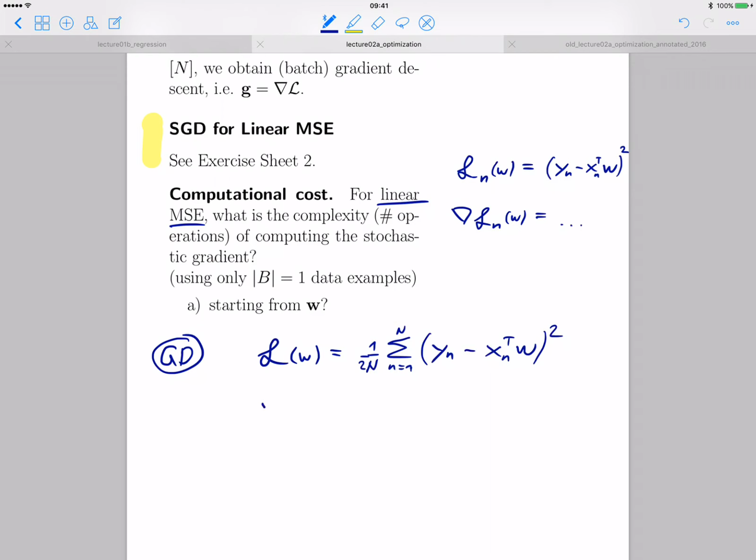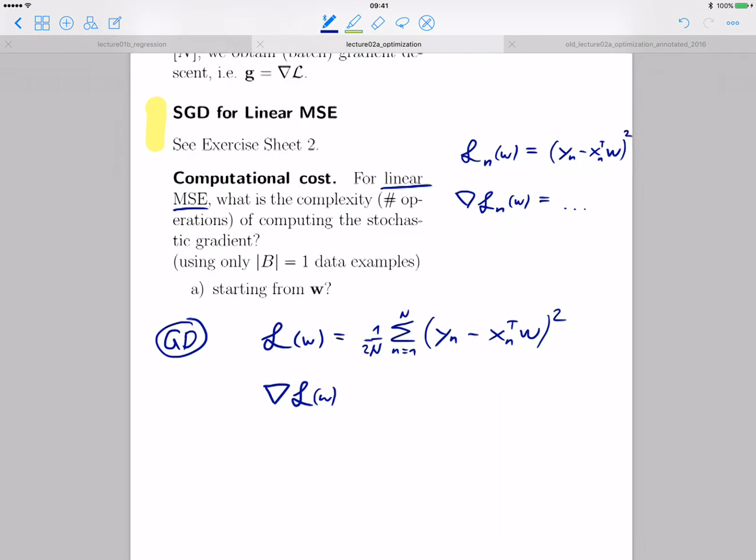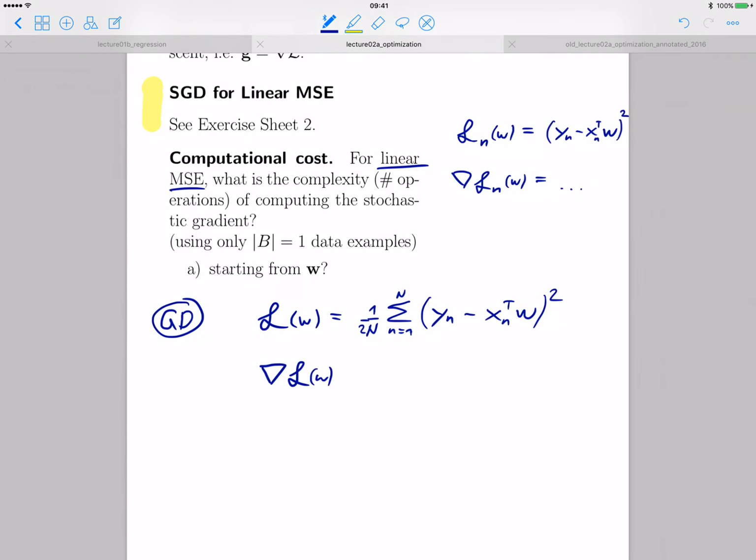Okay, so what's the gradient of that? That, again, as we said, there are two ways to do it. Either you know what the gradient with respect to a vector variable is, or you just compute it separately for each entry of W. I'm going to take a shortcut here, actually. I will see that it's actually much easier to compute the gradient for SGD. That's because I will only need one data point. So this we'll do in a minute, but let's do it for just one data point. That's much easier.